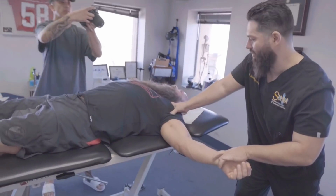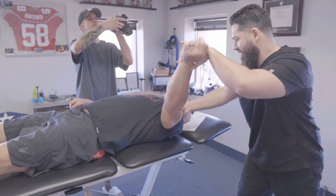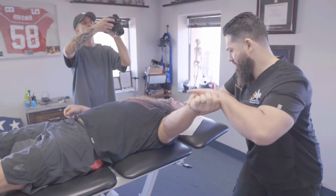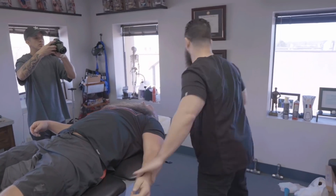Try to pull this arm across your body. And bring it back down. And pull across your body. And bring it back. And pull across your body. Okay, relax that shoulder.